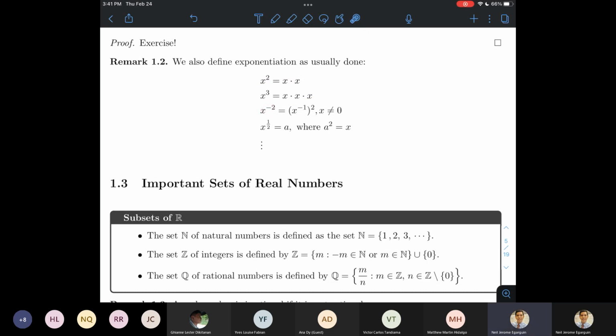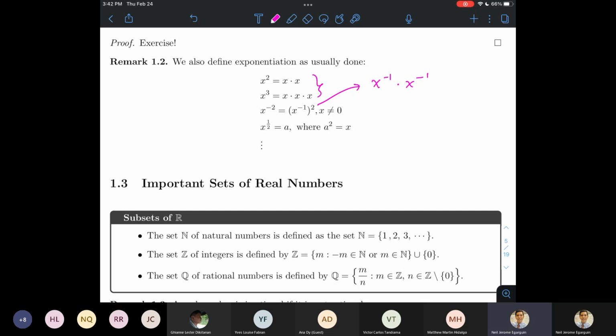So, by our convention, this is what we mean by x to the negative 2. It is the multiplicative inverse of x raised to the second power. And by the previous definition, how do we define the second power? That is just x multiplied to itself twice. Okay? Or, if you have x to the negative 5, that will just be the product of five x to the negative 1s, or five multiplicative inverses of x.